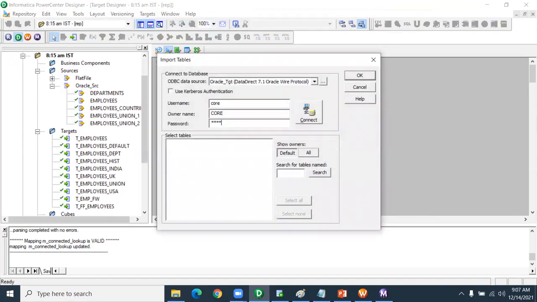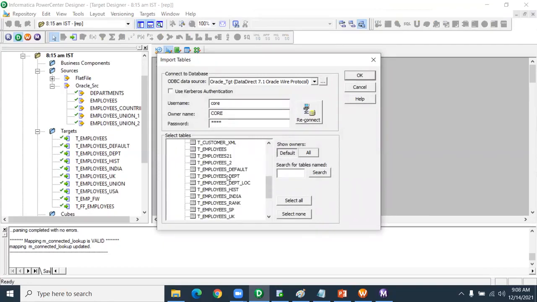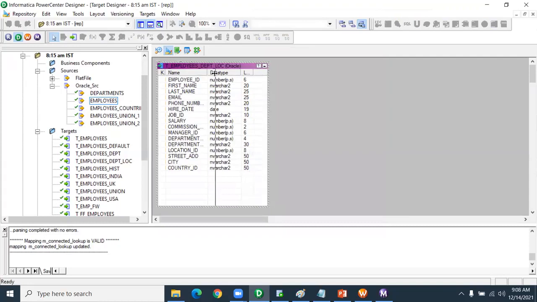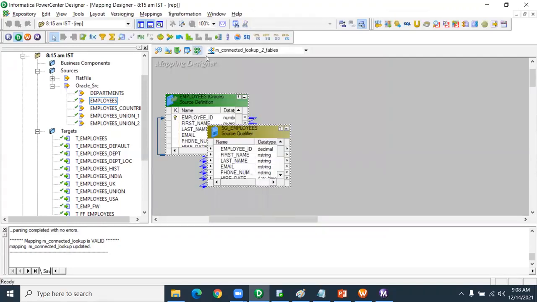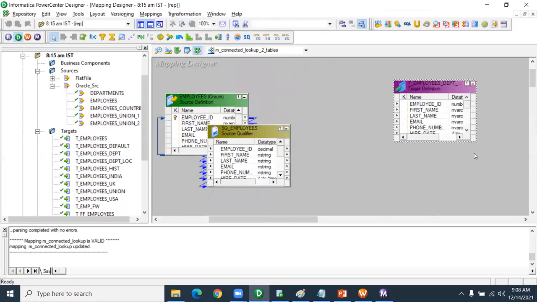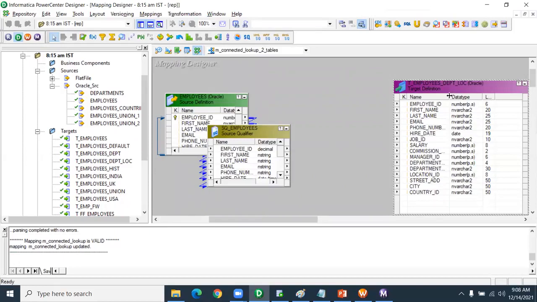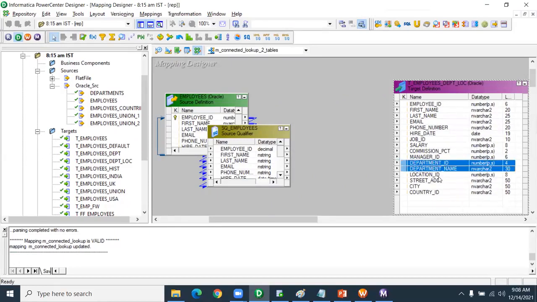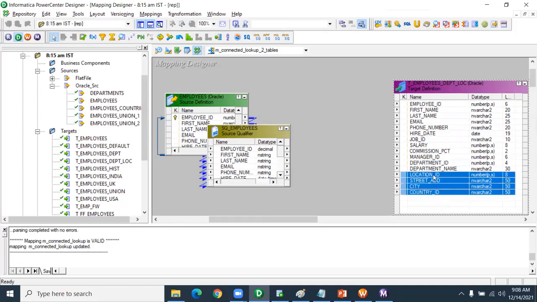You can connect here. Here we have all the columns. Then here we can have department underscore LOC. So department ID, department name, location ID, address, all this we have.